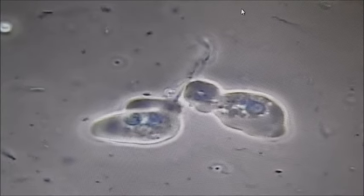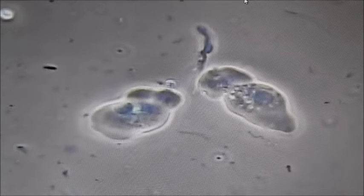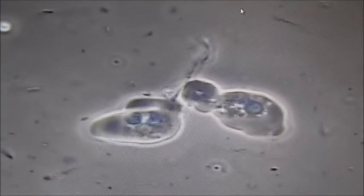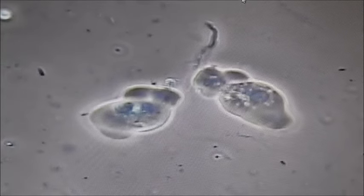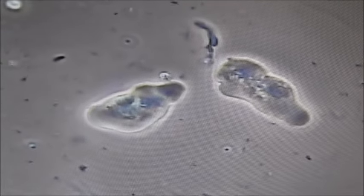Research shows that this level of infection can also have significant effects on your general health. Here from the same patient sample are a couple of amoeba — single-celled parasitic organisms that definitely do not belong in the mouth. We'll see this sometimes in more serious infections, and sometimes when a patient has a history of travel in third world countries where this may have been picked up. When we see this in dental plaque, it's likely that there's also an imbalance in the gut, which should be addressed. All of this will respond well to proper treatment and home irrigation.